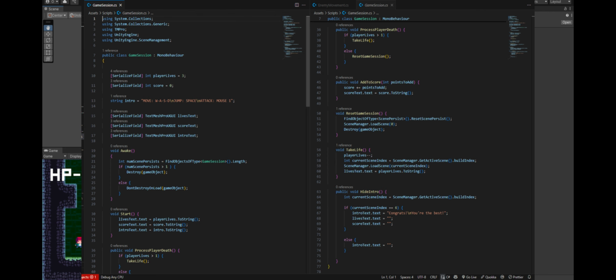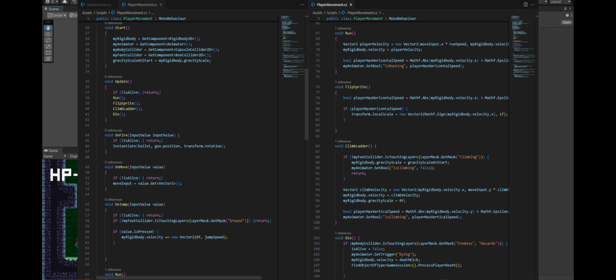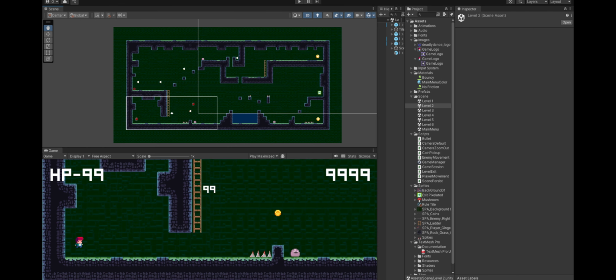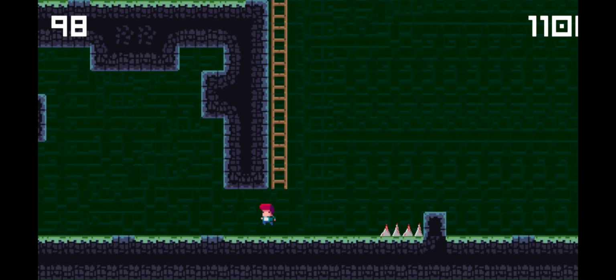Another is PlayerMovement.cs. The key feature is input handling for movement, which is WASD, jumping, and attack. It also has physics-based movement with Rigidbody2D, sprite flipping based on the movement direction, ladder climbing mechanics, and an animation and response system. And the last is ThingPersists.cs. It ensures objects like coins stay constant between levels when it reloads.